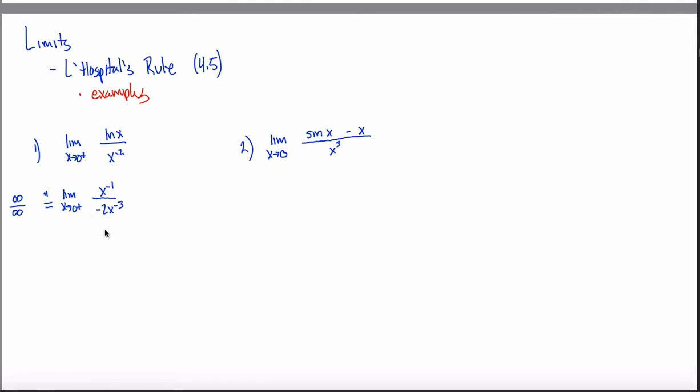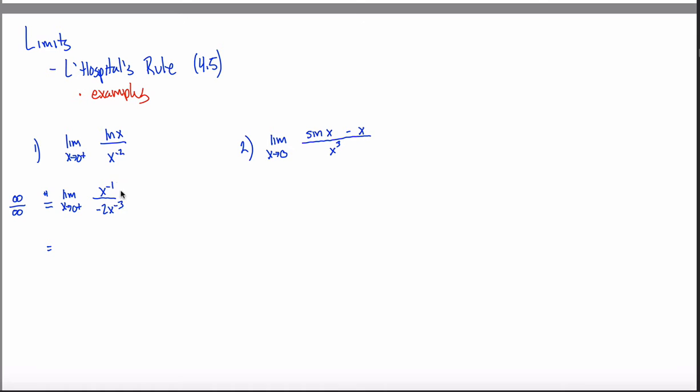Then the idea is for you to look at this and see if this is a limit that you can evaluate. And if it is a limit that you can evaluate, great, evaluate it. But if not, if it's still an indeterminate form, then you might have to use L'Hopital's rule again. And typically what ends up happening is to determine whether this is a limit that you can evaluate or not, you want to do some algebra. You want to simplify things here.